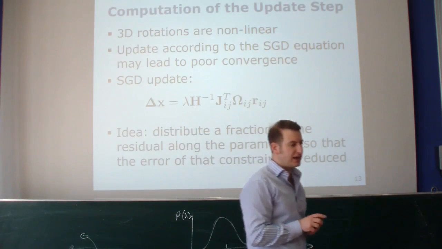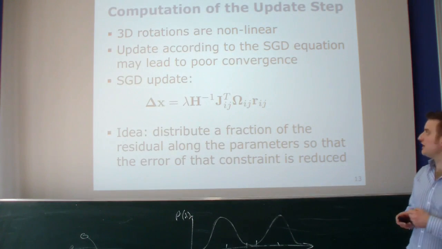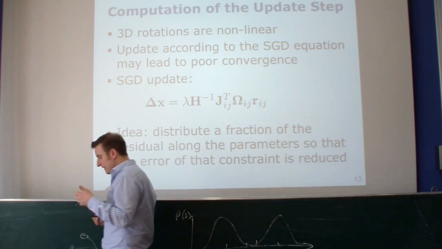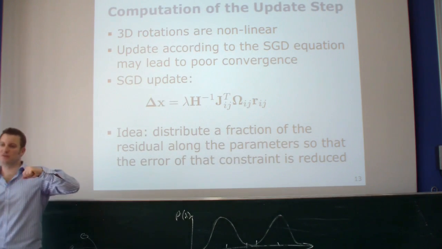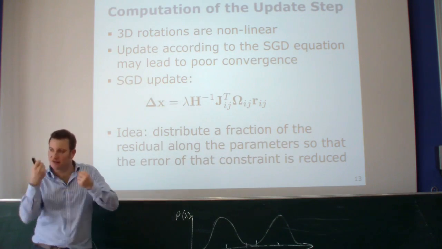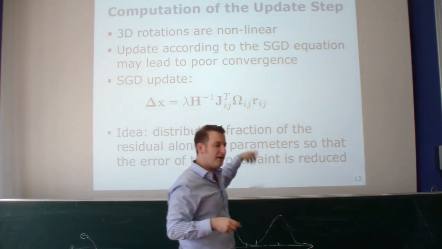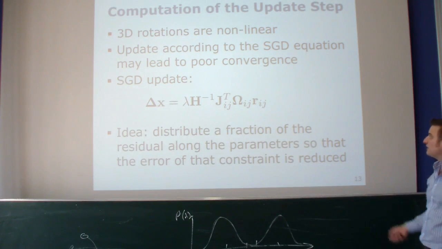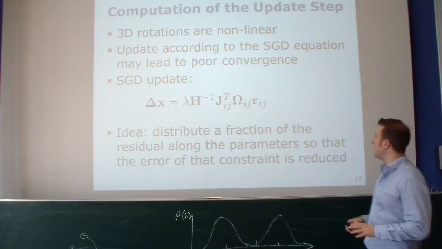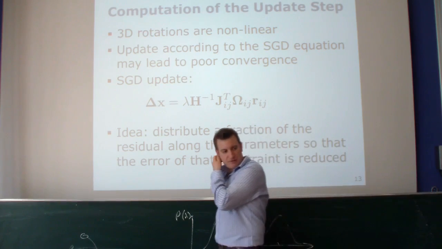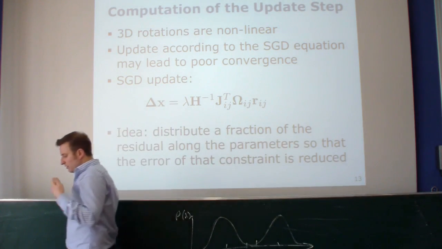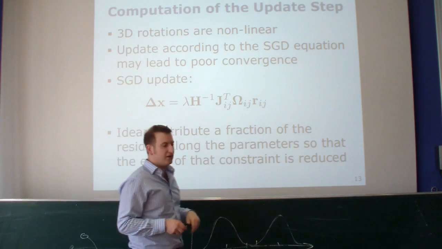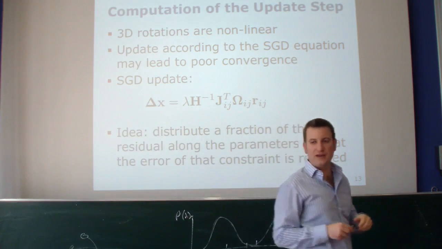One of the reasons for that is that 3D rotations, as already the rotations in 2D, are of course non-linear, and especially these rotations are not commutative. So you have 3 rotation angles, and this can actually screw up these incremental updates of this gradient descent based approach quite badly. The problem is this non-linearity and that rotations are not commutative, which can lead to updates which actually screw up my rotations.